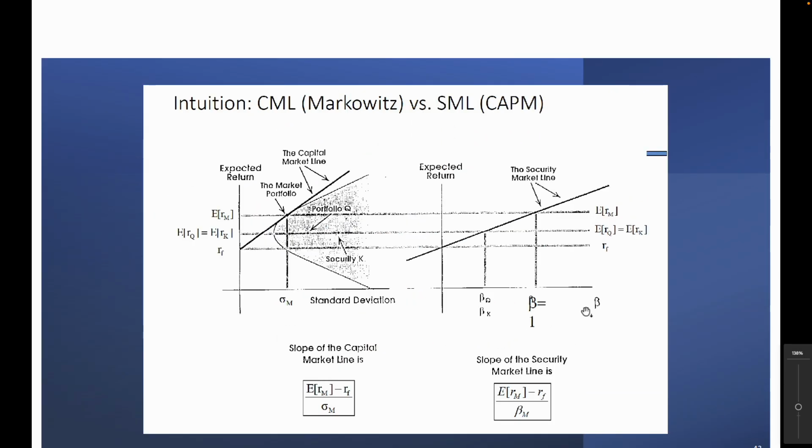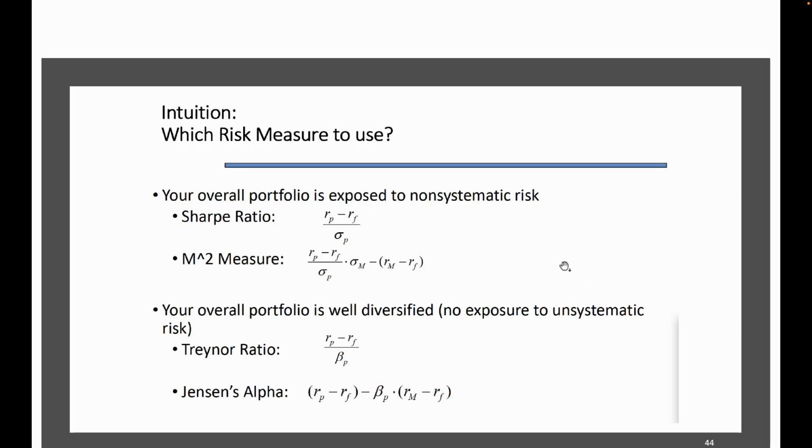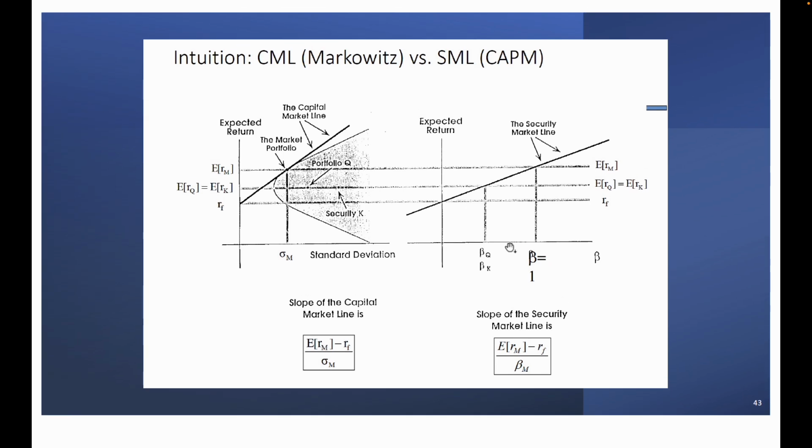So here's a chart. Sorry, I took it from a CFA exam. I like the chart, so I want to talk about it. It's a good summary in one slide of what we have been doing in the intuition part. So here we are in the Markowitz world, here we are in the CAPM world. Now we want to aggregate them together.